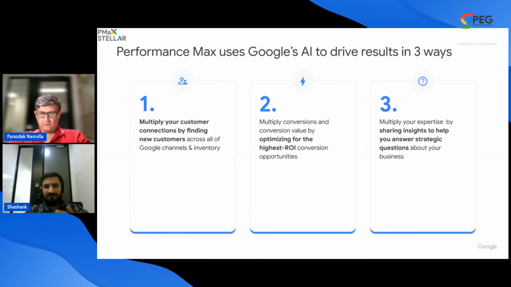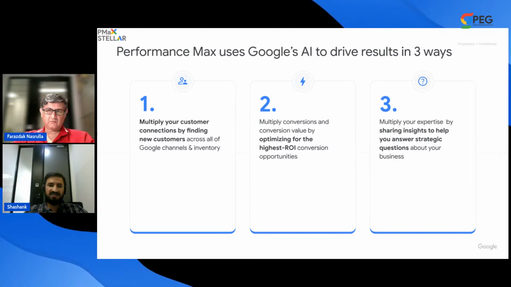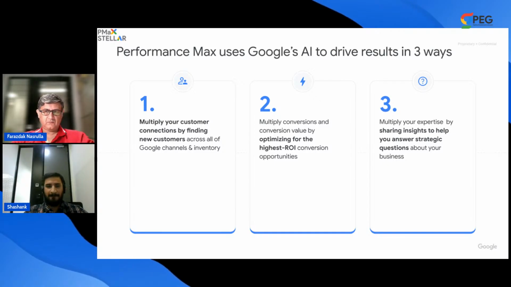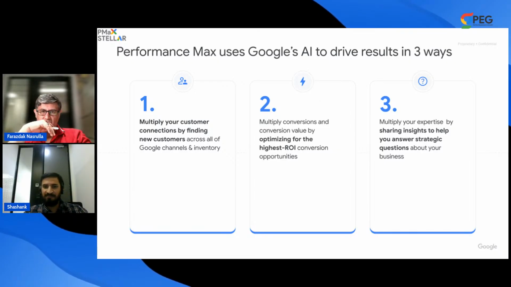You have a list of broad match keywords in your campaign. Whoever is searching for those keywords would be shown your Google search ad. However, if there are people searching for a similar product but with a different brand name, and you have not used that in your search keywords, then your ad might not get triggered to those users, which means that you will miss out on those consumers.